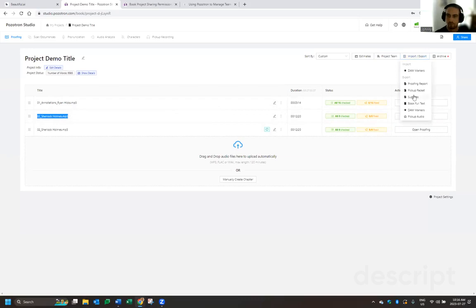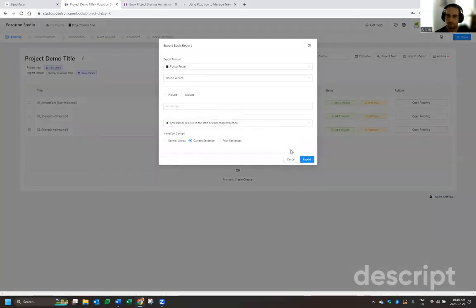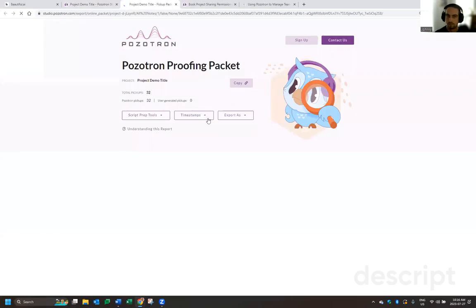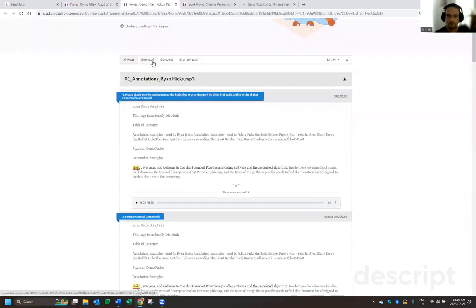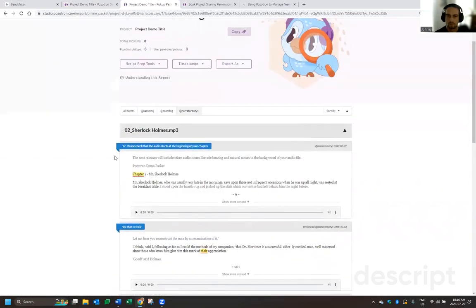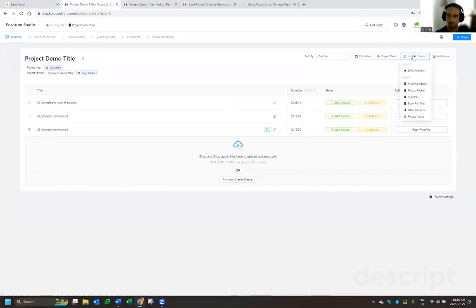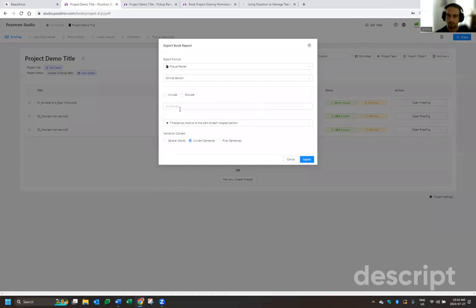So here I'm going to go import, export, pickup packet, export, and then you can see we've already got at narrator J, at narrator Susie S. So here we've already got, instead of having to do at narrator 1, at narrator 2, we've got that named entity where someone can click and see their own pickups. Currently, you cannot, as of yet, export just for at narrator J or at narrator Susie S, but that is coming here.